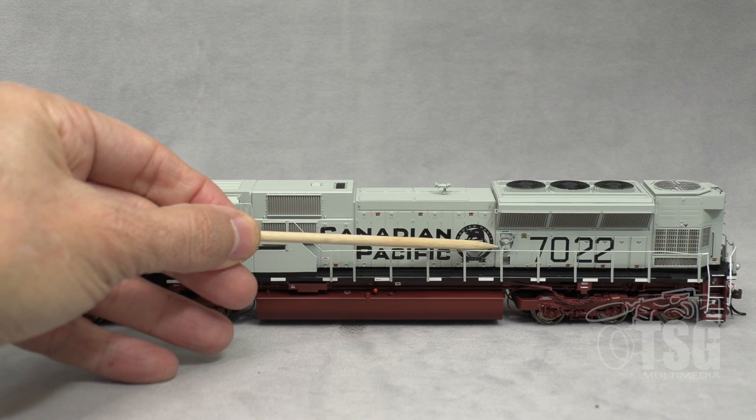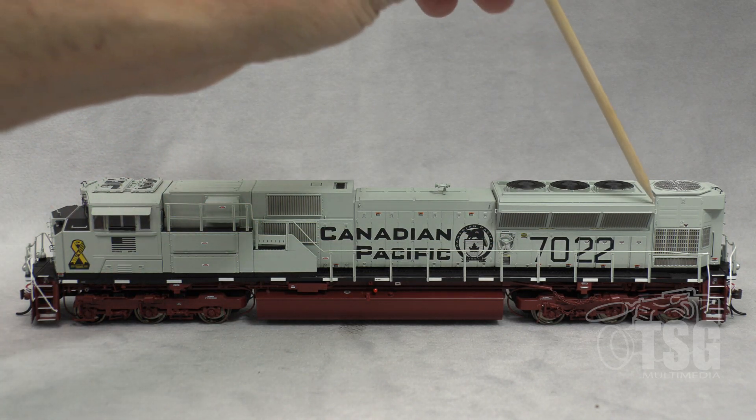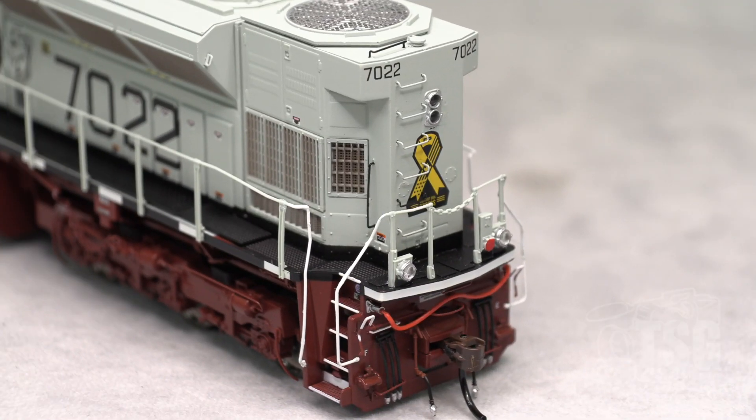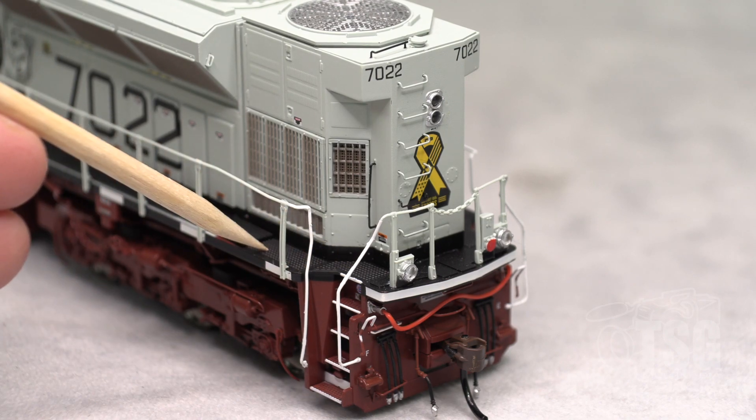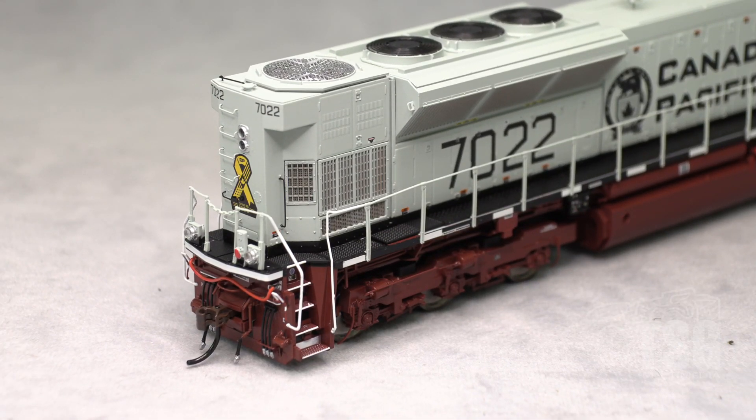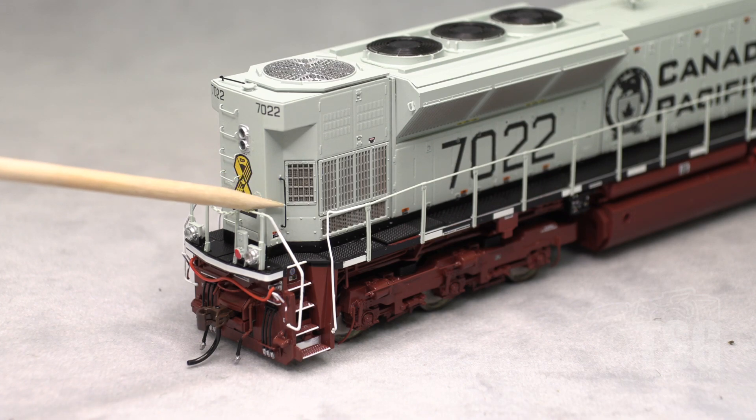There's a separately applied brake wheel — a very fine thin brake wheel. Looking at the back there's also a really nicely done grill detail — just wow. A quick look at the rear reveals similar detail to the front, including thin metal wire grabs and see-through steps with safety stripes on the step well. From another angle at the back there's a really thin wire grab and more of that deep grill detail.